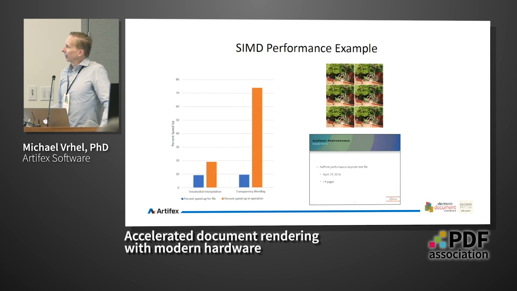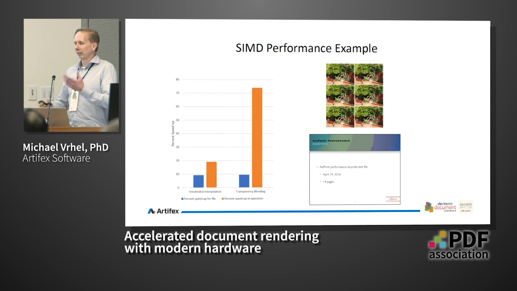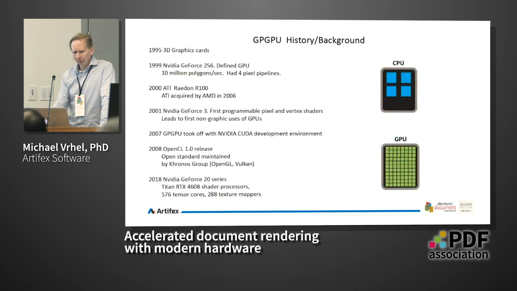The reason this has such a large boost is that transparency blending has nothing complicated in terms of making decisions and if-else statements that can be a headache for SIMD methods. Instead, everything's basically brute force raw transparency compositing. So that's where we are with SIMD. Let's talk about the general purpose GPU stuff.